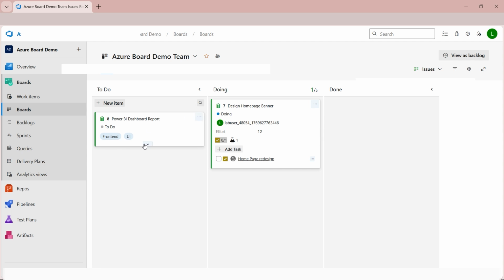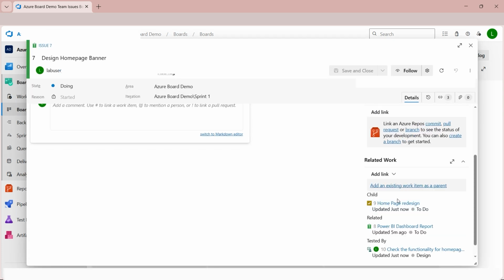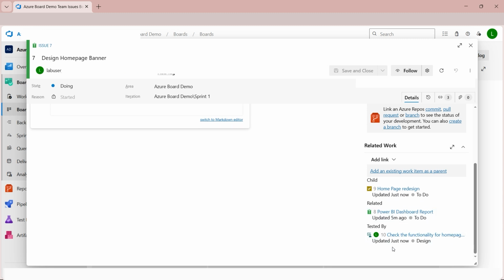So that's what Azure boards is. It's kind of like organizing them on a Kanban board. We have added tags here, right? Front end, UI, these are the tags. Priorities as well, right? Priorities and linked related work. So this one we have linked the related work as well. Items, we can now see what is the flow, tested by and all, right? Everything is there.